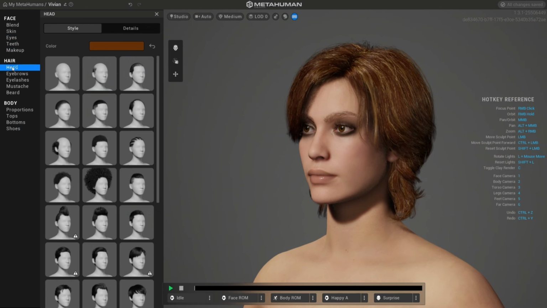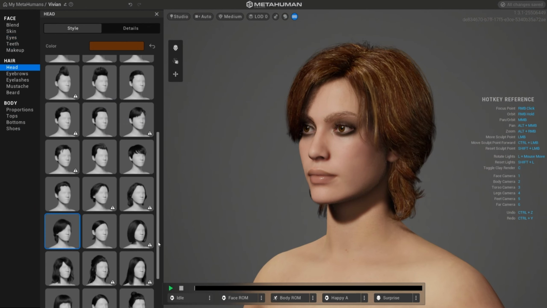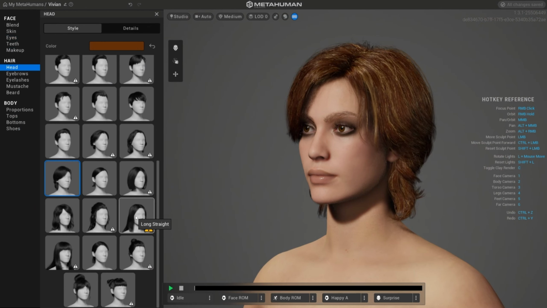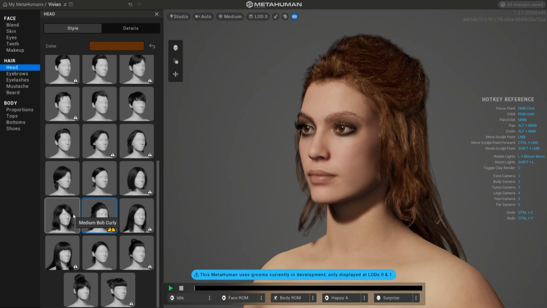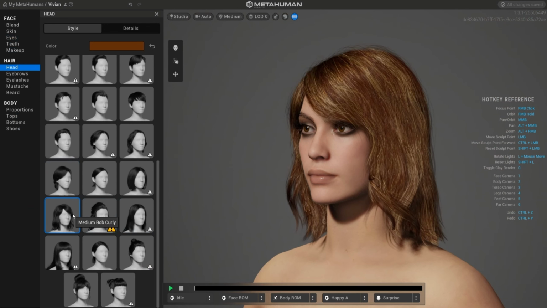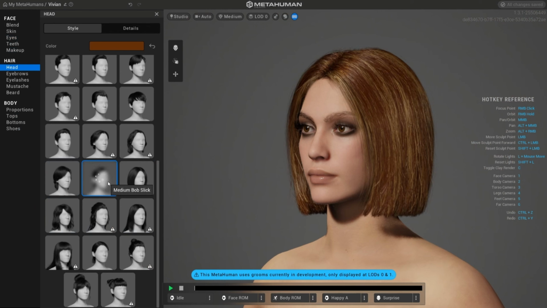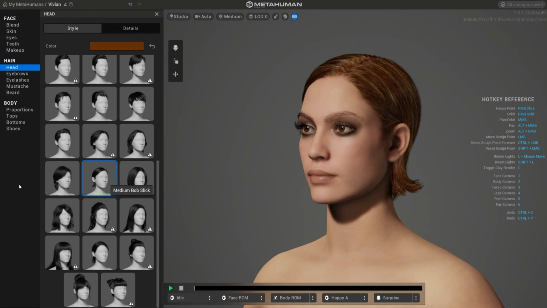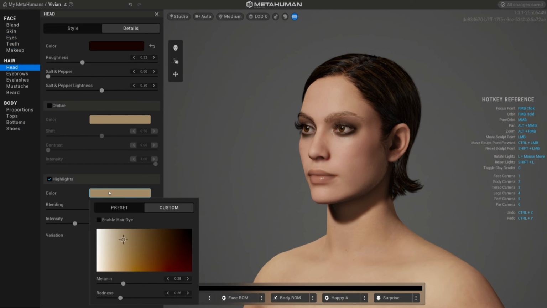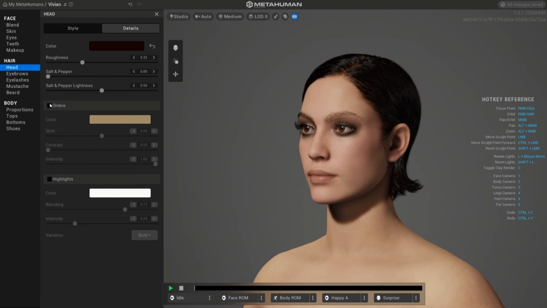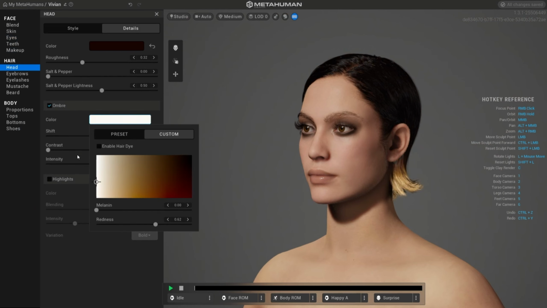Now we move on to hair customization, where you can change the hairstyle. Honestly, there's not that many great options. I think the options for shorter hairstyles are better over the longer ones. But yeah, I'll definitely look into making my own custom hair because I want a lot more options. I usually go with one of these sleek little bobs for now. I think they're pretty cute. And then you can change the hair color and even add some highlights or ombre. I like having the tips slightly lighter than the rest of the hair.